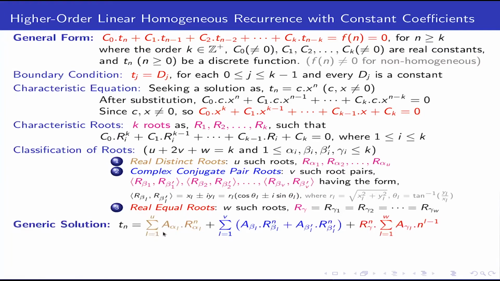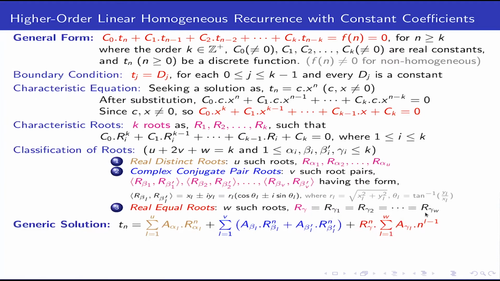Earlier, in second order, since there are only two roots, either it will be distinct, or it will be equal, or it will be a complex conjugate pair. So either this brown part we did, or this blue part for the complex, or this red part for the equality. Brown part says that every root that you are getting here, which are distinct, you try to have a1 r1 to the power n plus a2 r2 to the power n in this format, which is for the distinct roots. Since the complex roots are also different, I can have the same kind of formulation going between them. The only thing is the elimination of i, which I have already shown for second order. I will generalize it here in the next step.